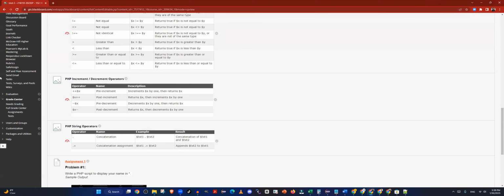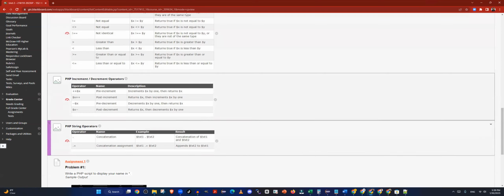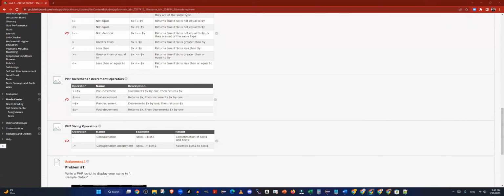What about the last one, the PHP string operator? What is the equivalent of that in Java or C#? That's new to me, I think.